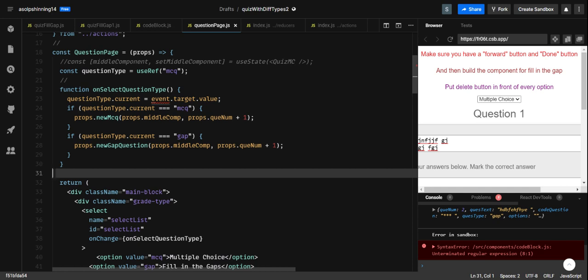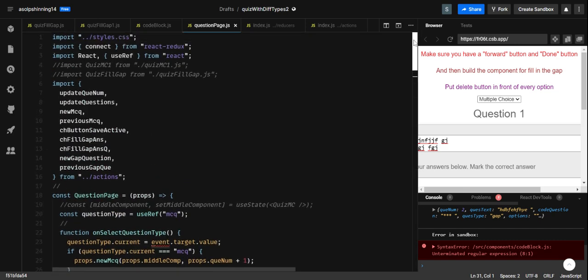Question type, if it is MCQ, and I should probably add an and something there. Maybe these two if statements are probably going to become four different ones, right? So let me think. For MCQ, the current question type is MCQ, and I need to have, yeah, it's a little tricky, something exists in props dot questions. Do I have props dot questions here? I probably have it. I think I do.